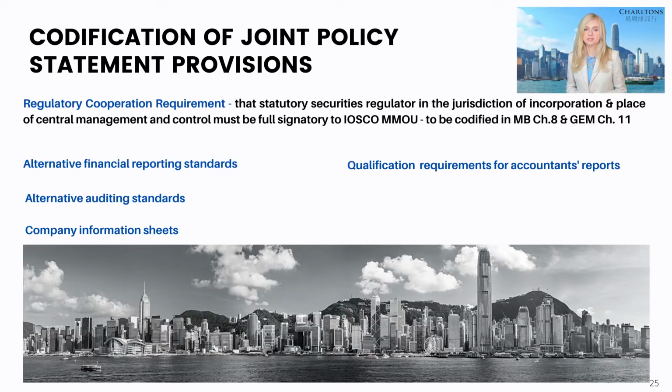However, I'm not convinced that the changes will necessarily attract more international companies to list in Hong Kong. Companies incorporated in a jurisdiction which is new to listing will still have to show that their statutory securities regulator is a full signatory to the IOSCO MMOU and demonstrate compliance with the core shareholder protection standards. For the first company to list from a new jurisdiction, this is likely to be a time-consuming and expensive process.